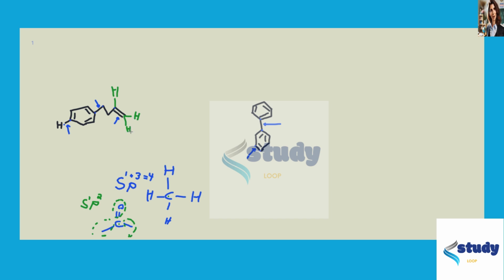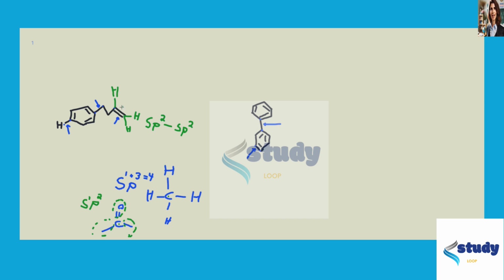So now we see that this carbon has 1 group, which is 1 hydrogen, 2 group, which is the second hydrogen, and a 3rd group, which is this double bond that's bonded to this other carbon. So in essence, we have 1, 2, 3 things attached to this carbon. So we have an s to the power of 1, and how many p? Well, we need p2. So 1 plus 2 equals 3. These 3 things are attached to the central carbon atom. And now what about this carbon atom on the left? Well, this carbon atom is bound to 1 hydrogen and 1 group on the left. So this carbon atom also has 3 things attached to it. So it's also an sp2 carbon. But now we have a double bond. We have a second bond here. It's not just a sigma bond.